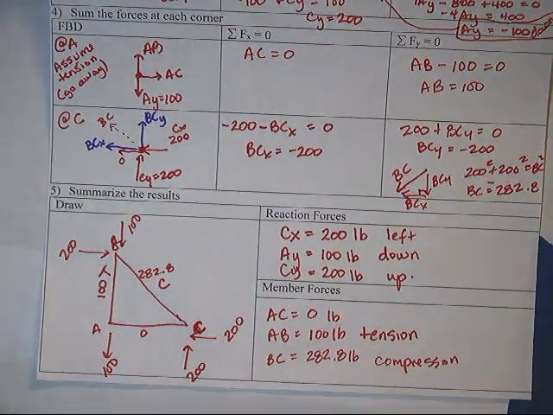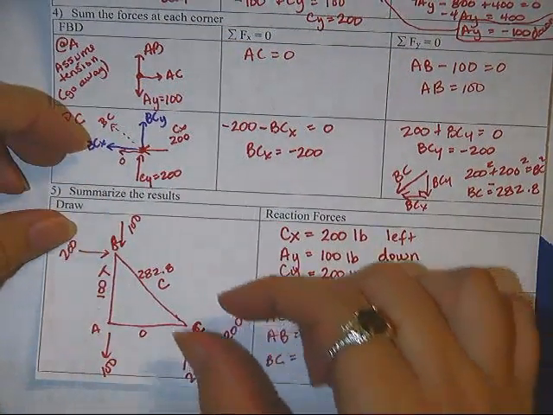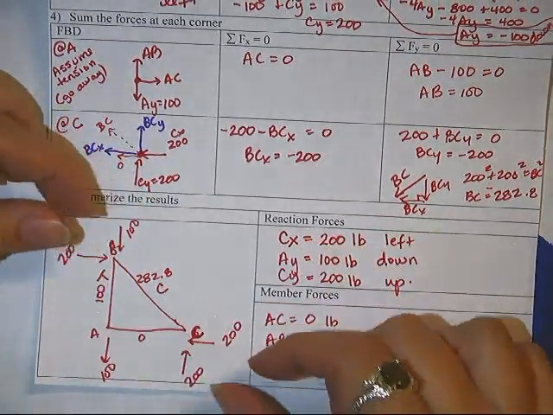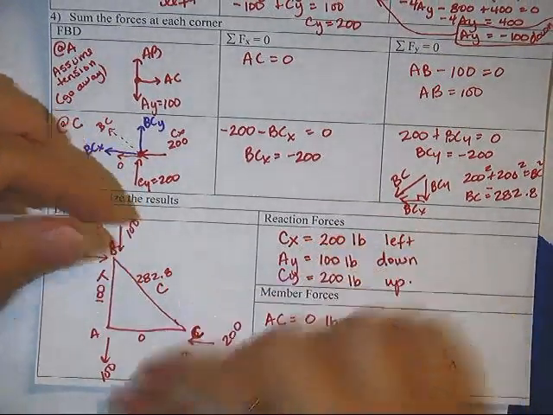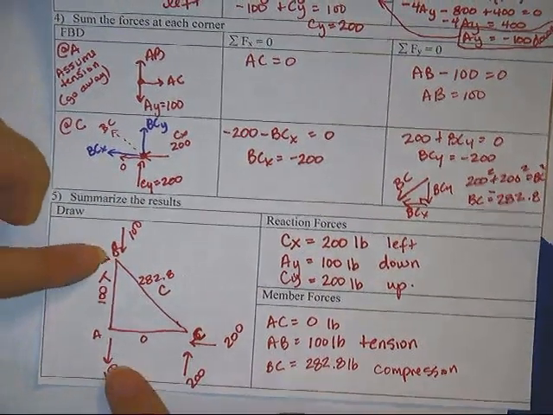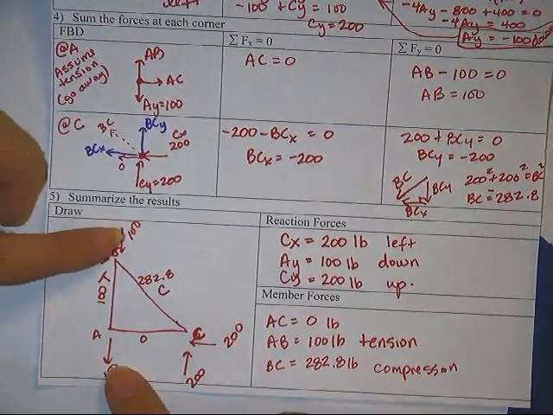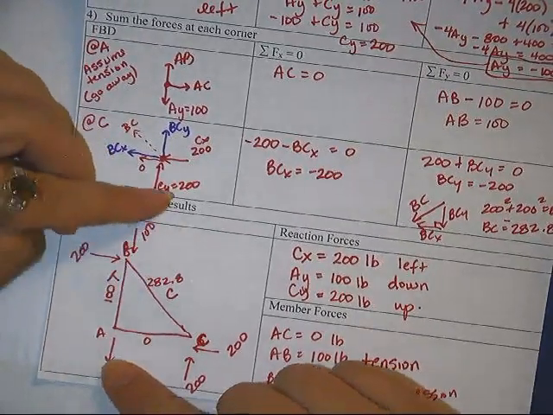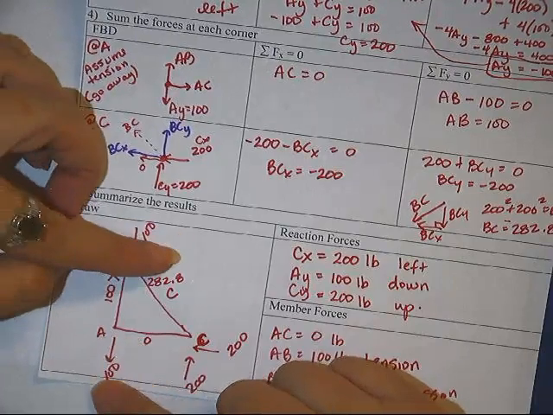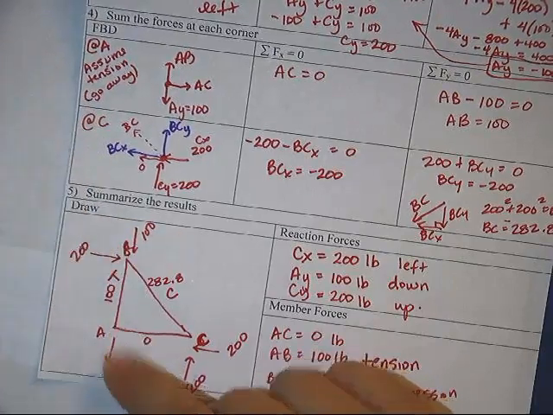How about the tension and compression? Well, if these are both pushing this way and these are both pushing that way, it should make sense that this one is in compression. And this one, this is a little harder to see, but if this is pushing on this one going that direction and this is pulling down, that puts this one in tension as it pushes like that. That's why this is in tension.